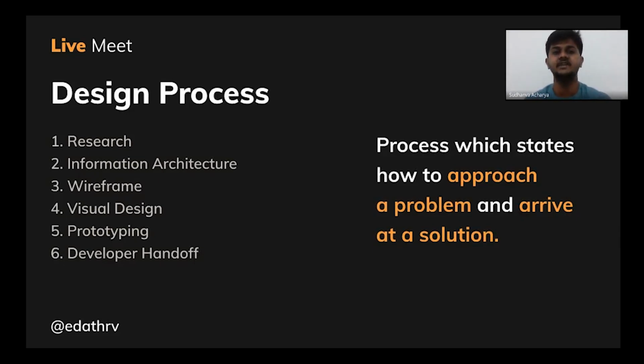I had covered this briefly in my first session, but the design process is nothing but how to expose yourself to the problem space and how to arrive at a design solution. In my first session, I explained the design process using a hypothetical nutrition tracking app. If you remember, I talked about how to design this nutrition tracking app, what research is in that app, and what information architecture is in that app.